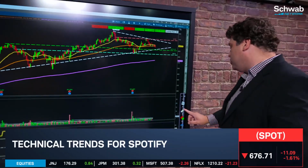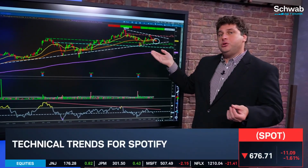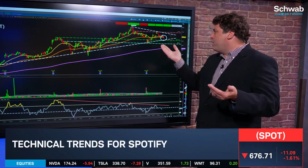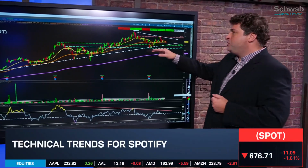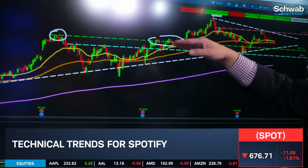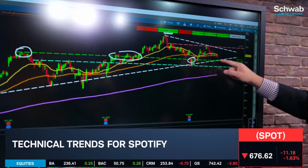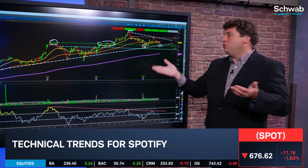So today in the shorter term, though, we are pushing below our moving averages, yellow 21-day and orange 63-day exponential moving averages right on top of each other near that level around 690 or so, but prices falling through them. So perhaps one level to be on the lookout for is our green line here. These highs here represent similar highs. It was a little bit messier here, but once again, that was a general high point near about 650 or 655 or so. Once again, lining up with the boundary from our triangular trend line there on the lower edge.